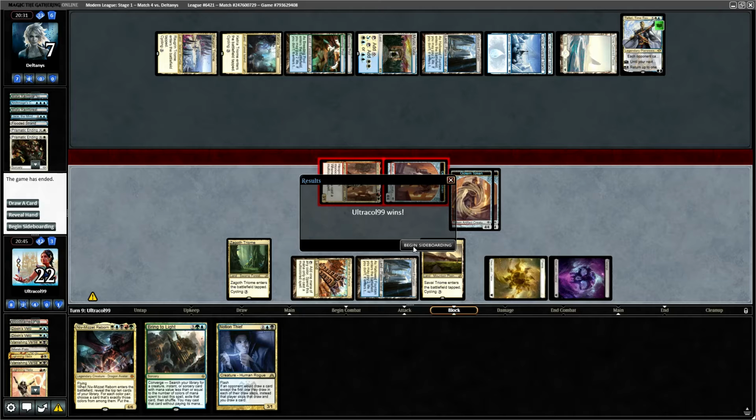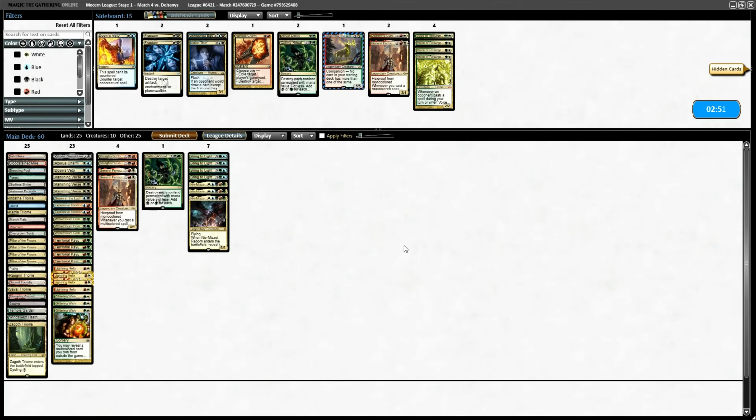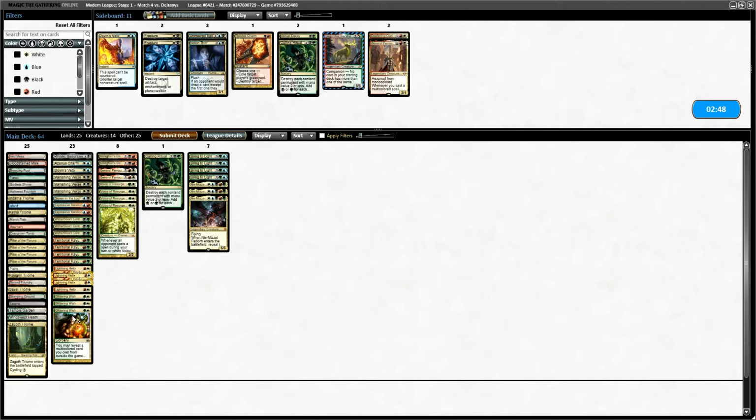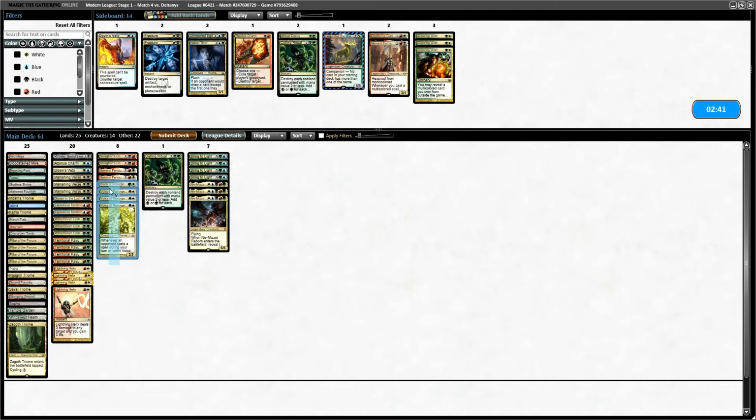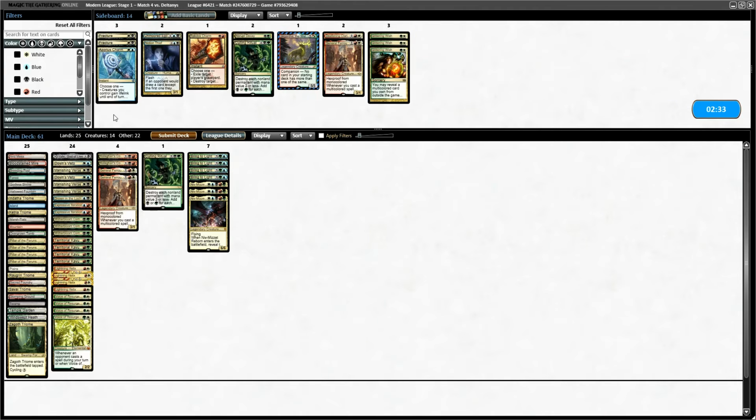Alright, so we took a game. So this is control, but it's old school control. So let's put in the Voices. They're gonna bring in board wipes to take you out, put you into the main one. We also need the Fractures as well.